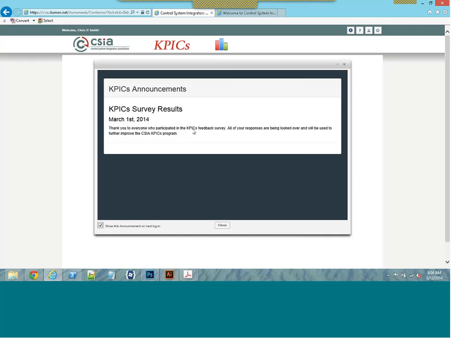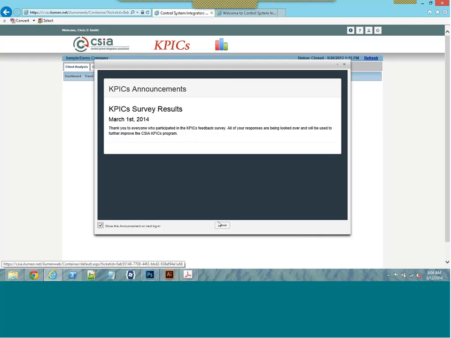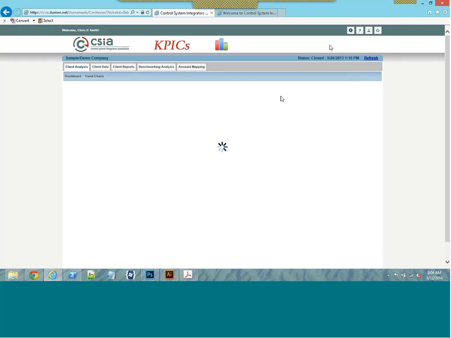The first thing, every time you log in the system, there will be an announcement page that gives you a heads up on any upcoming events or deadlines or anything that we want to communicate to the users. If you do not want to see this, you have the option of unchecking this and clicking close, and you won't see it any longer. And then there's always the option to pull it back up by clicking this icon up here in the top right. If there's ever an announcement that we really want users to notice, we'll reset that do not show again. So if you ever see it again, it's because there's an important announcement that needs to be seen.